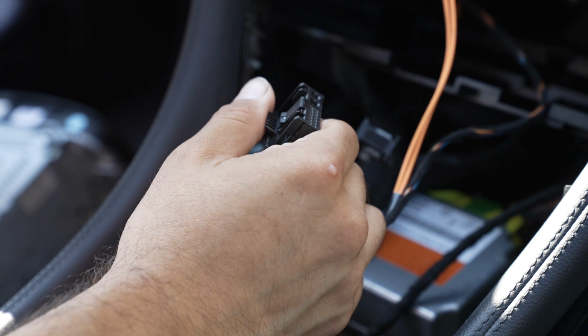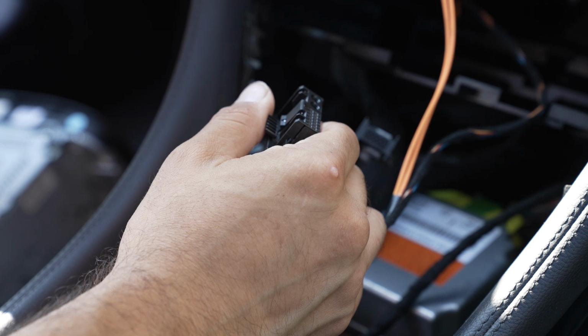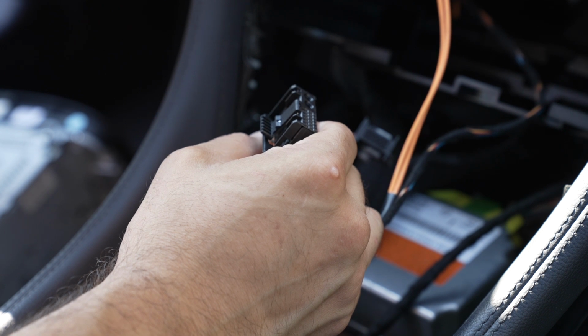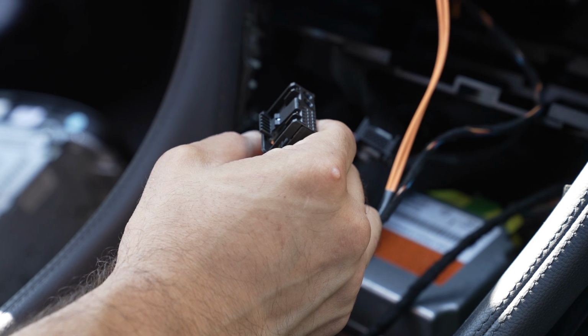Today we're in a 2008 Mercedes SL and we're doing a radio installation, keeping the factory amplifier and all the factory goodies. So I figured I'd take time and show you all the connections required when you use our 2005 to 2008 Mercedes SL radio wiring harness.